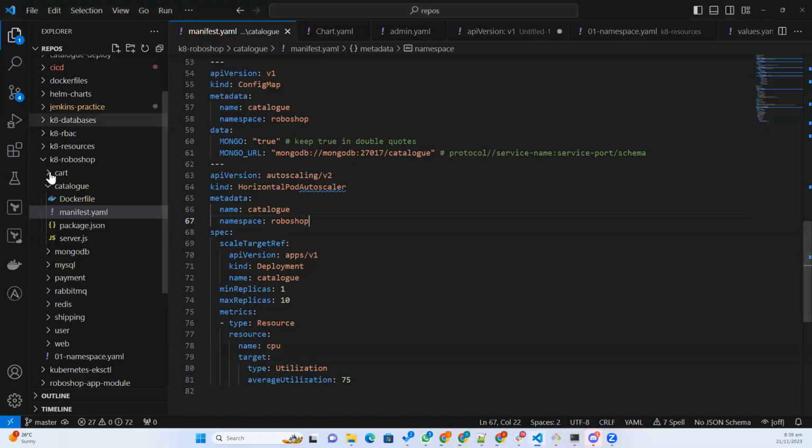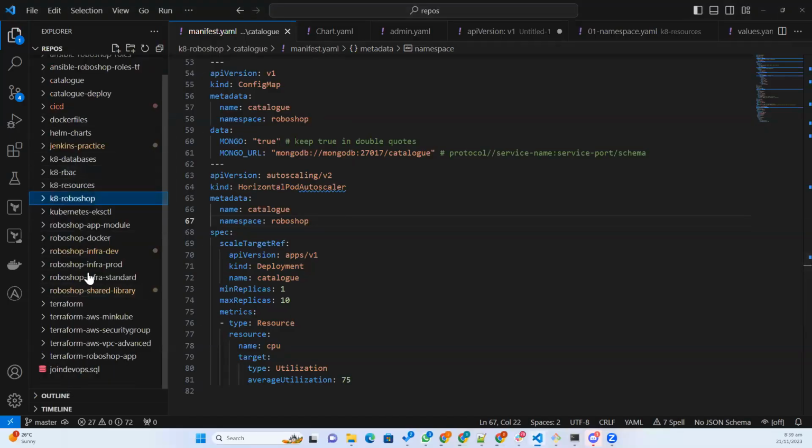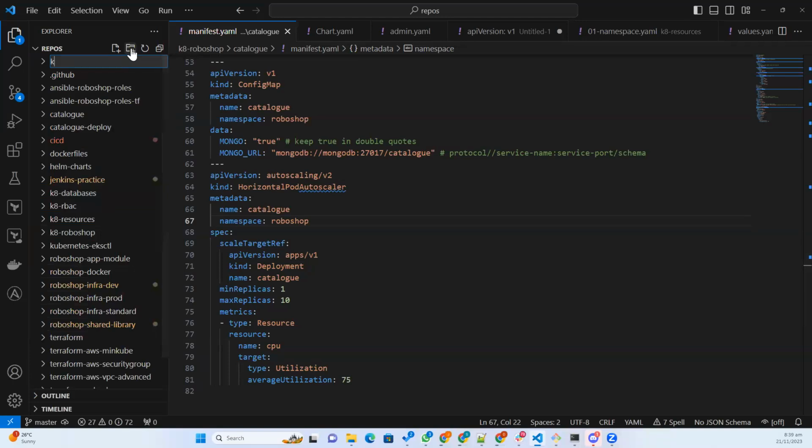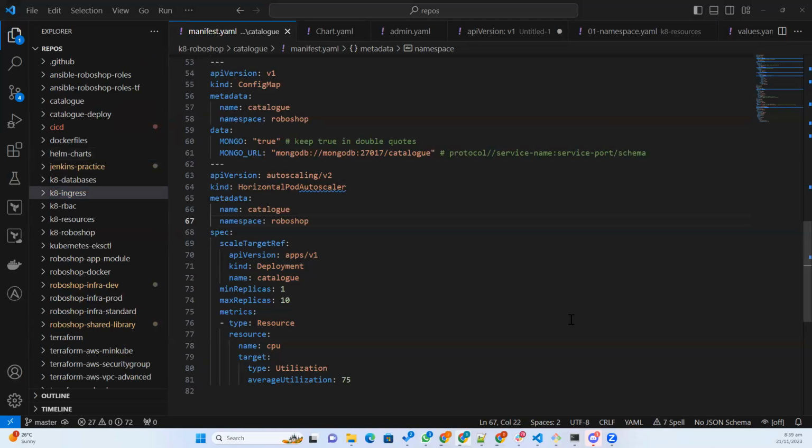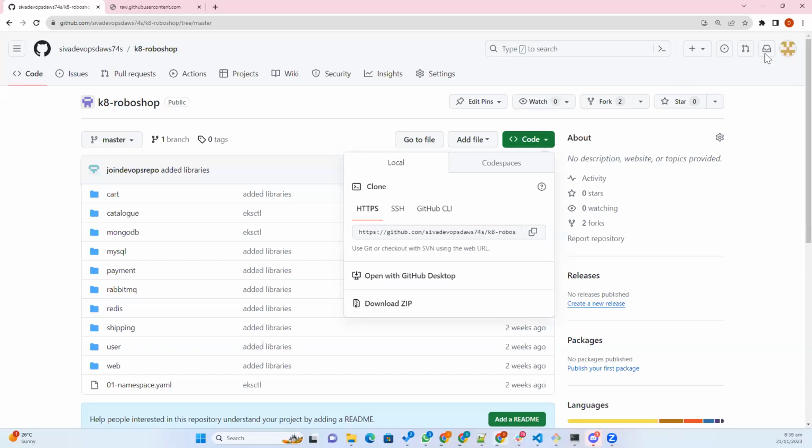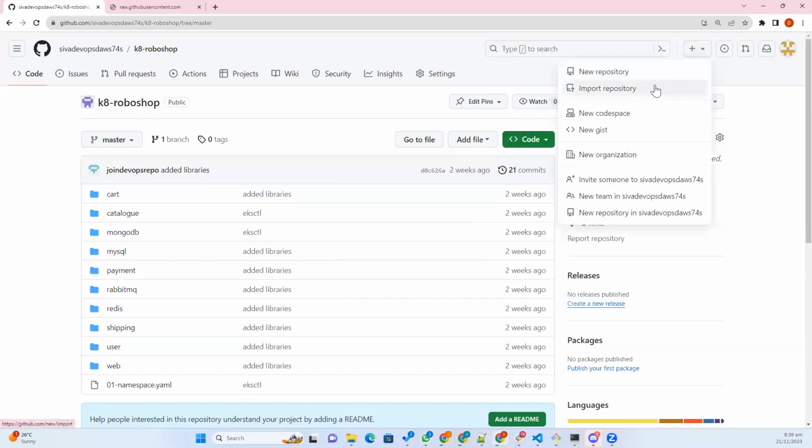Now let me create another repo, k8-ingress. Here I will create two applications and then control the access for them. New repository.